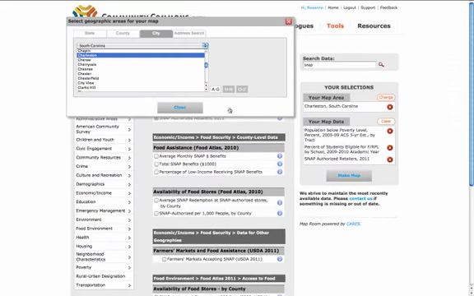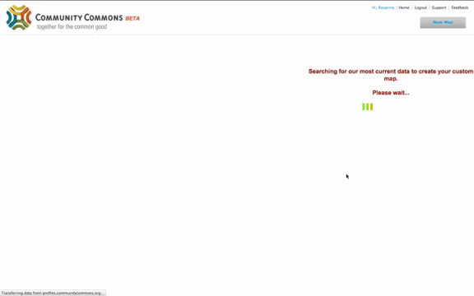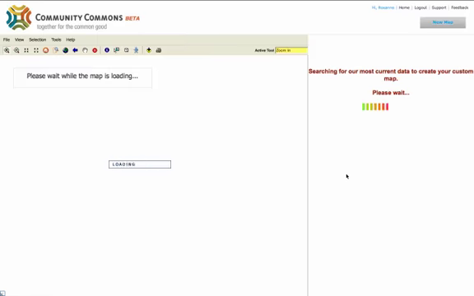Notice how Charleston, South Carolina is added to the queue. If you change your mind, just click on the red X to delete and to start over. So now we've chosen our data and confirmed our map area, and the last step is to click on Make a Map, and the map will load.